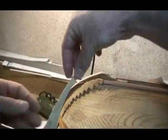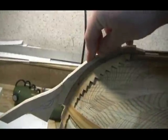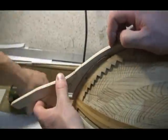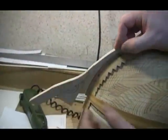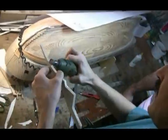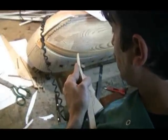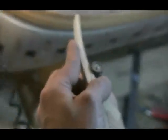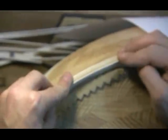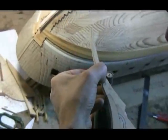He's now actually just held up the piece that he's just cut against this, and he's marking where it needs to be trimmed, because you can see there's a bit of a gap in there. But it's very important, our angle. Yeah, very important. It's going to be 90 degrees here. And he's sanding where he's marked with pencil. Just where his thumb is.